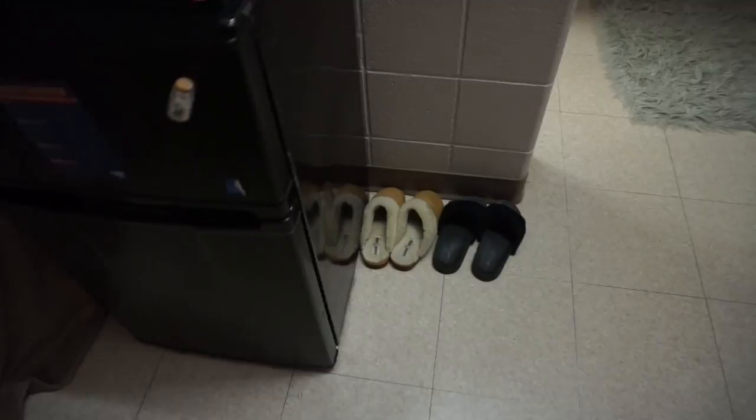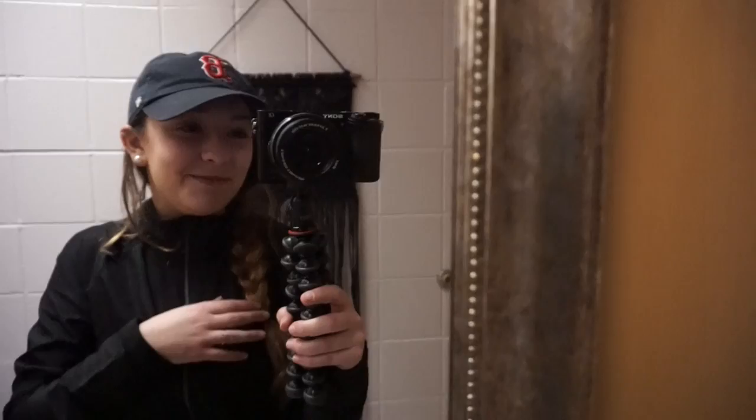Now moving on to the bathroom. This is a big reason why I was actually leaning towards going to this school — I did not want a communal bathroom. Like, there was just no way I could use a communal bathroom. So thankfully, we have one. I have this mirror here that my roommate and I share. I'm going to the gym after this, so I don't mind my attire. Going in, this is what you see.